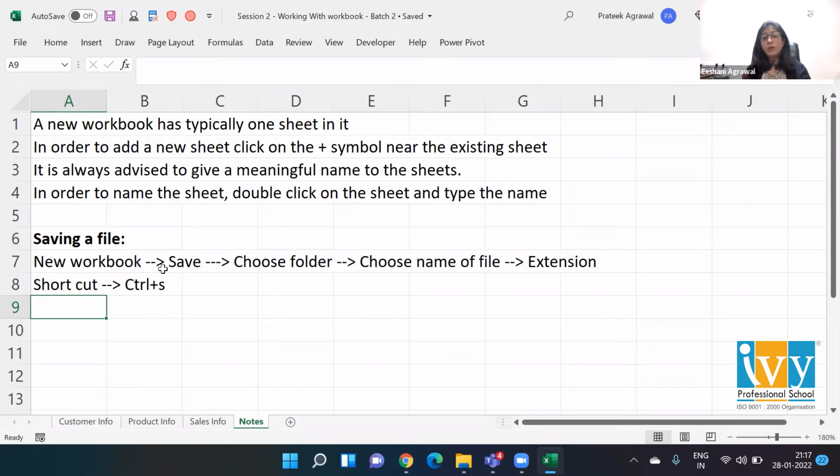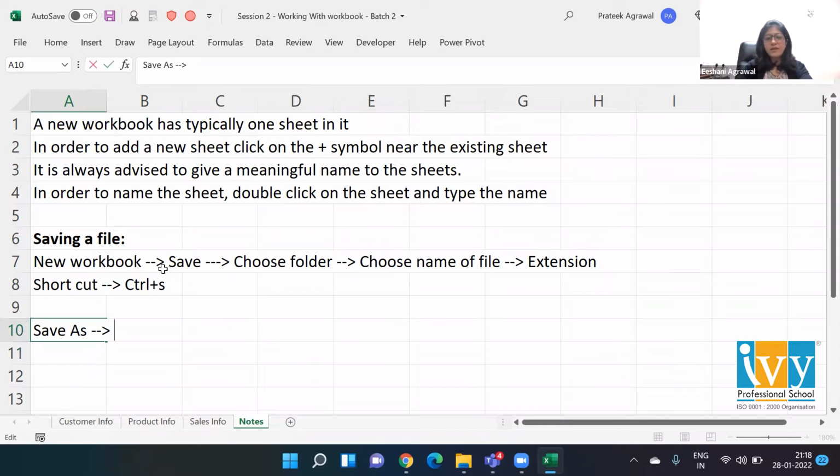Okay. So now what's the work of save as? A lot of times, when I was working as a civil engineer, I had to make a lot of reports and pretty much the reports formatting was the same, only a few numbers changed. And what we used to do instead of creating a fresh document all the time, if I wanted to create a copy of the existing workbook, or if I wanted to save this workbook with a different name in a different folder, then we use a save as.